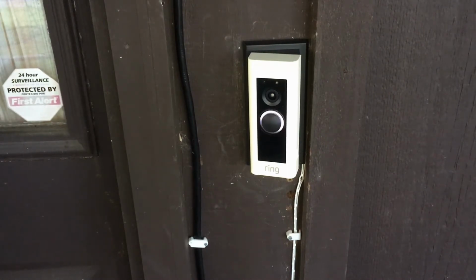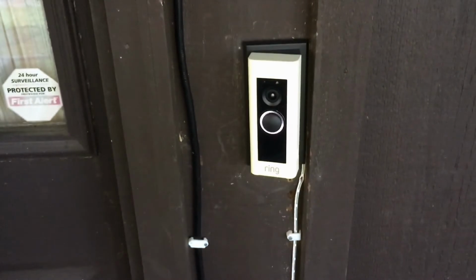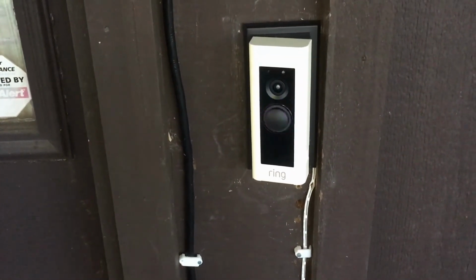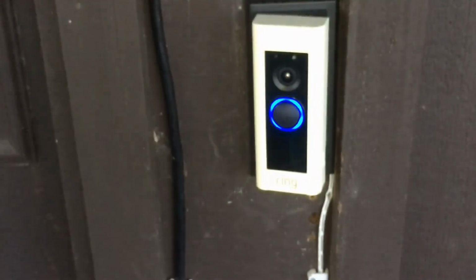It's asking me to join the Ring Wi-Fi network. Right there. I'm going to put join. Ring app. It's asking me to choose a network that you want to connect to, the Wi-Fi network. So I'm choosing my Wi-Fi and putting in the password. Ring doorbell is connecting to the internet. Just a moment. Home wasn't built in a day. So it's connecting my doorbell to my home network. It's showing the same spinning circular thing. Your Ring doorbell is ready to go.